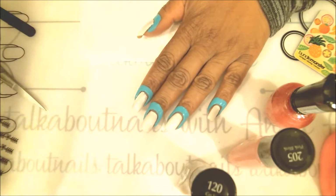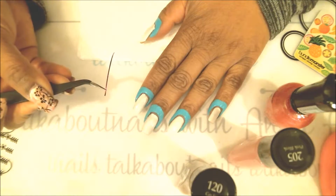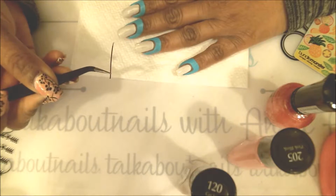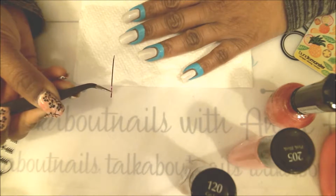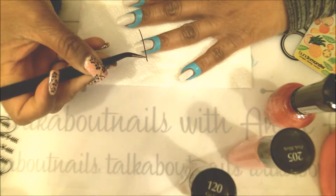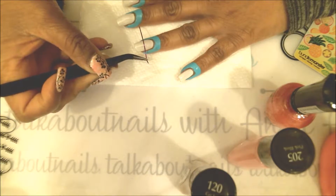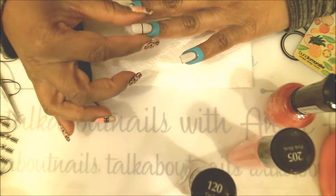Very good polish. And the next thing we're going to do is I already cut a piece of my striping tape here, and this is not for decoration purposes tonight. This is just to divide the nail. So if you don't have this, you can go ahead and just use a piece of masking tape or regular sticky tape, and that should do the trick. And what I'm doing is I'm going to press that right in the middle of the nail. Make sure that's nice and pressed down.